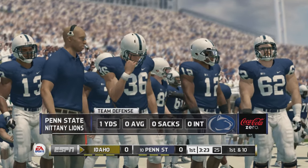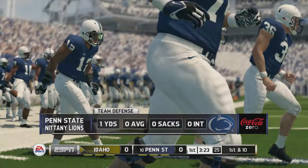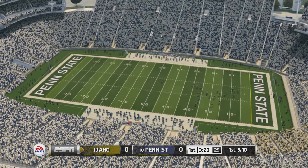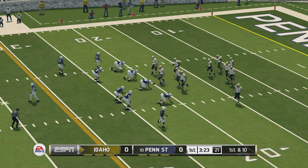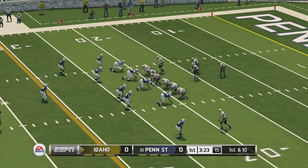The Nittany Lions really took care of business on defense that first time out, Herbert. One of the great traditions of college football is this defense and the way they play with such passion and enthusiasm in this environment. We're seeing that again today. I don't think either team has a clear advantage so far. Let's see if they can make some plays and get a little separation.